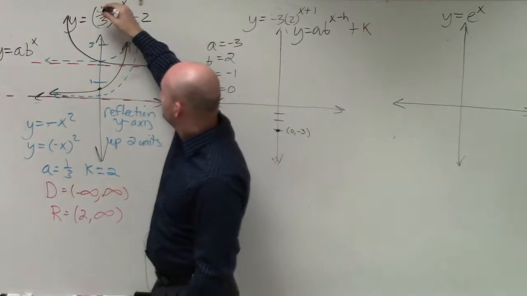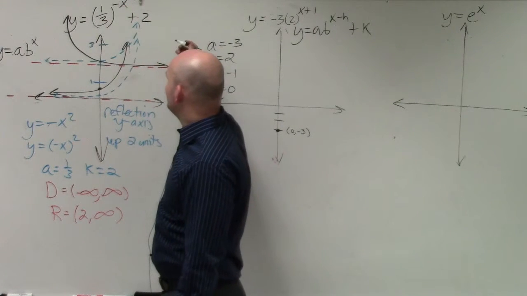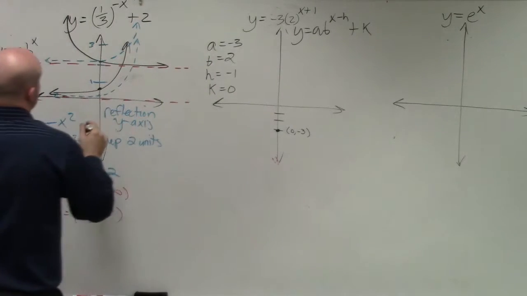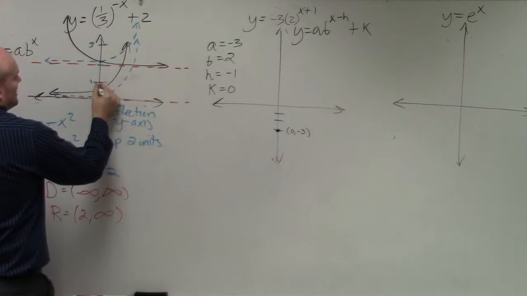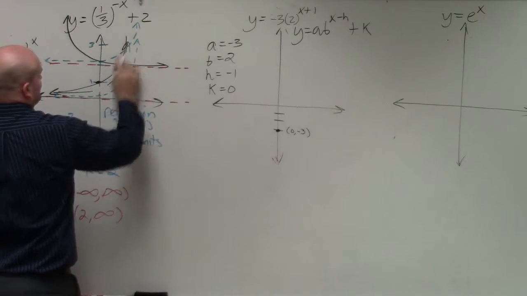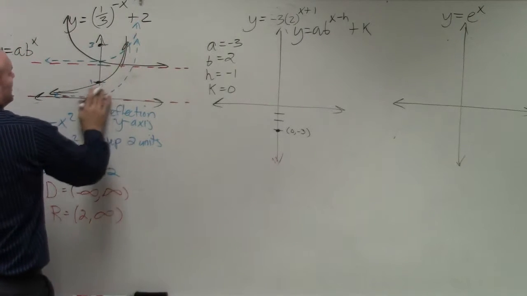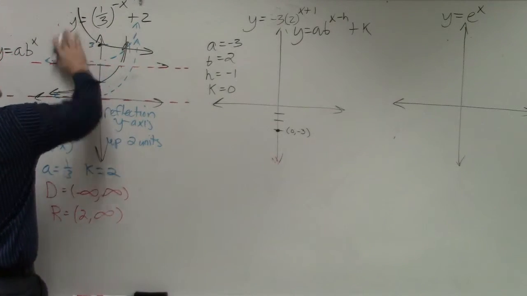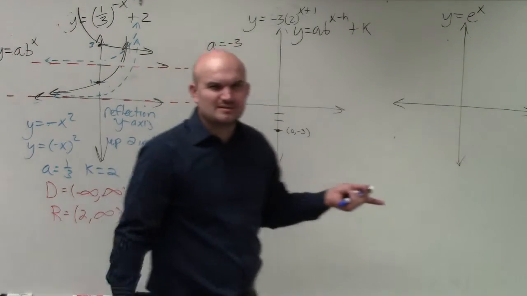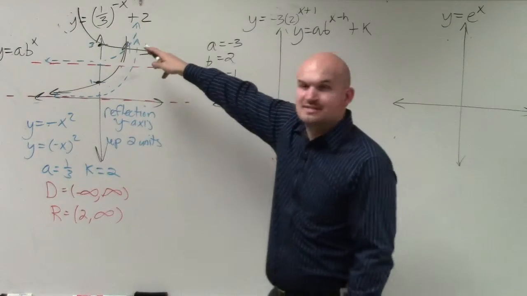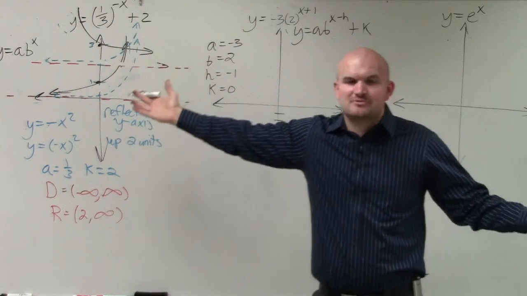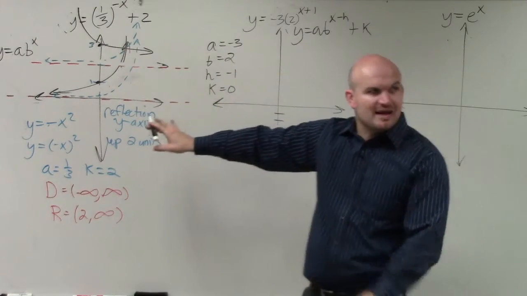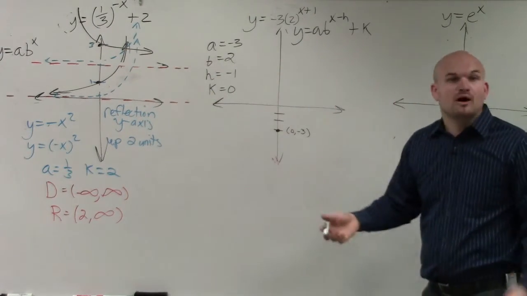Over here, oh, why did I get 1/3? I made a mistake with that, guys. I'm sorry about that. That should have been at 1, though, right? I don't know why I made the y-intercept at 1/3 for some reason. It's not at 1/3. What's a in this problem? 1. So the y-intercept should have been at 1, right? Sorry, my bad. All the other math and all that stuff's fine. But the graph should have been crossing at 1, not 1/3.